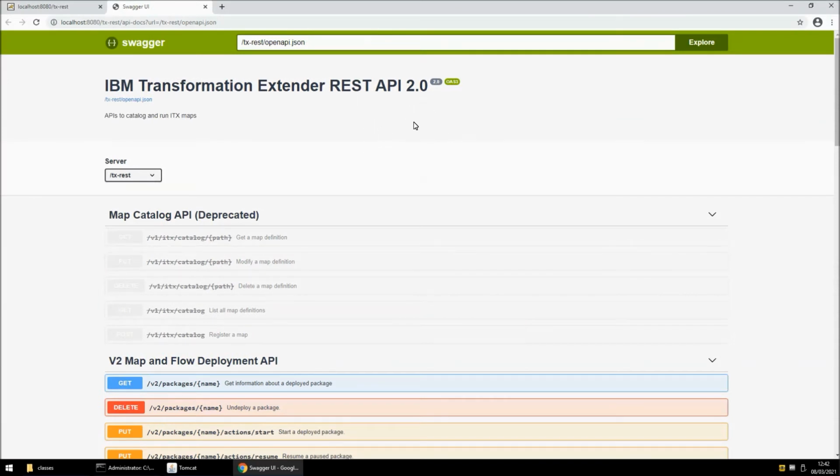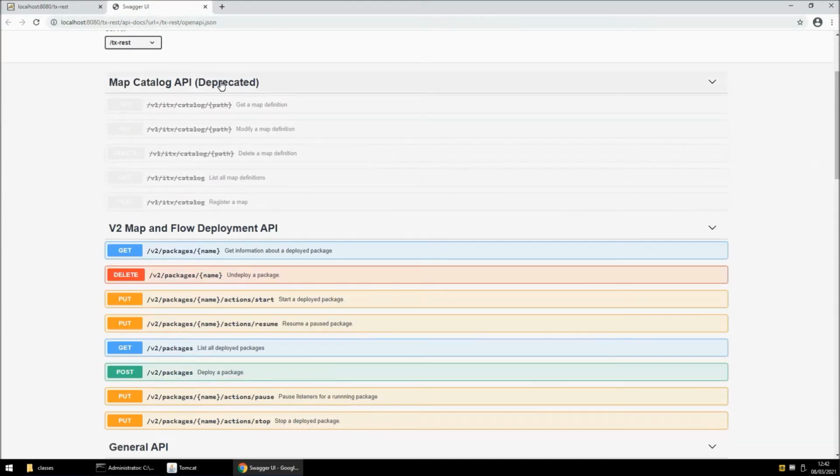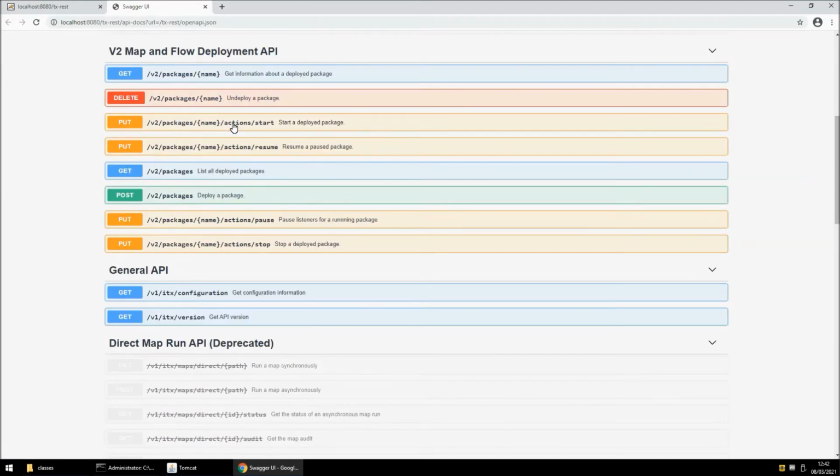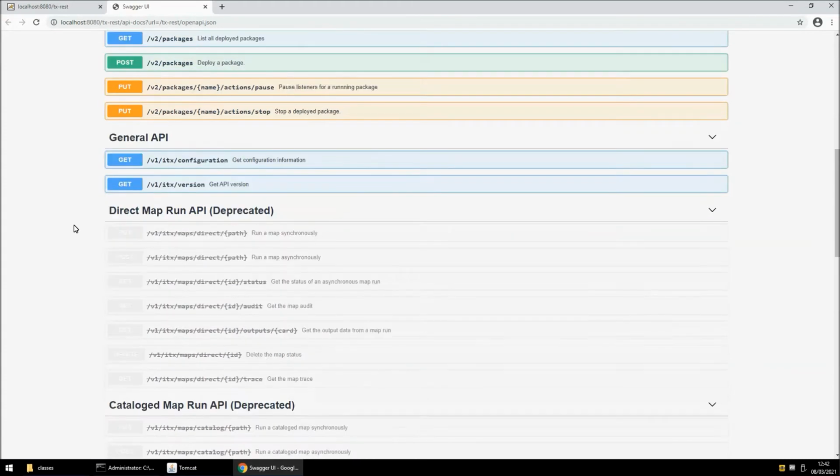We've moved to version 2 here in version 10.03, but the version 1 API is still available, shown as deprecated and all grey, but it can still be used. The version 2 API can only really be accessed if you're compiling maps from Design Server. So we're going to be sticking with Design Studio and the API 1 for the rest of this demonstration.